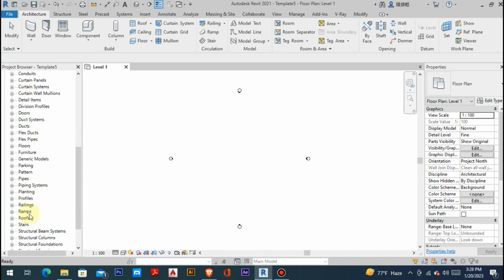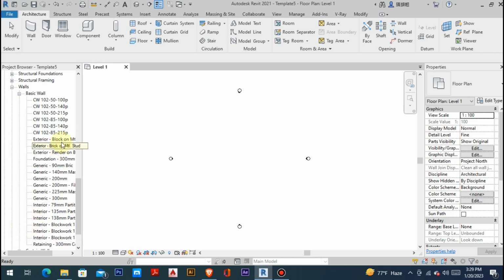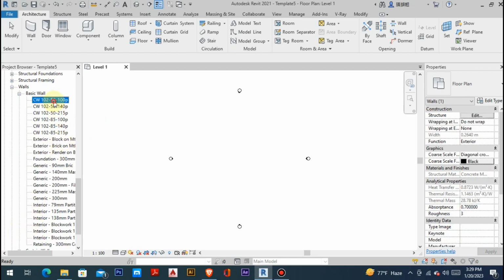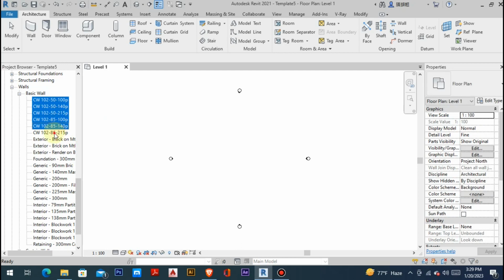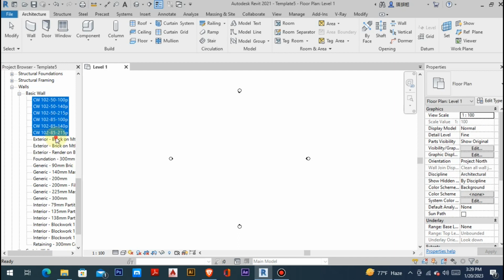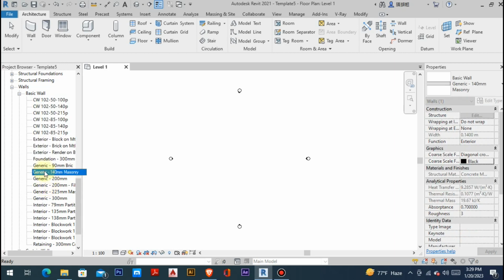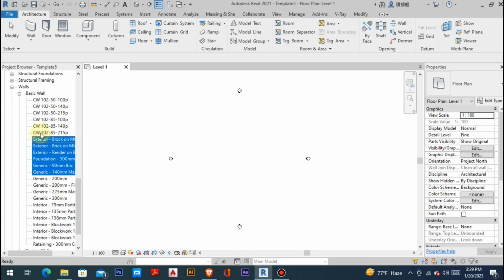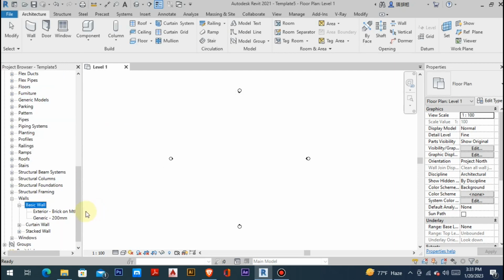Click family and go to wall and then go to basic wall, then select all wall, then delete it.